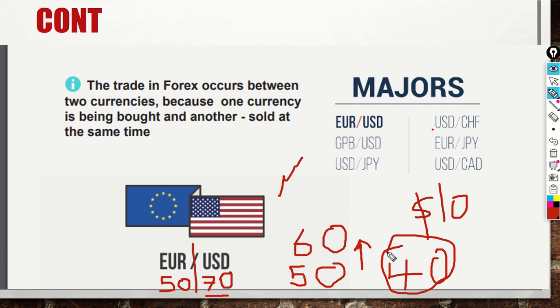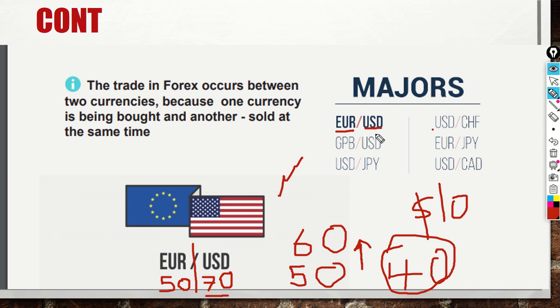Okay, so in trading, we have some major pairs and some exotic pairs. The major pairs are the main currencies from, I would say, the first world countries. I don't know if you understand that these are the most successful countries. On this page, we have the euro, which is for Europe. I hope you understand that euro is for Europe. USD is the United States dollar.